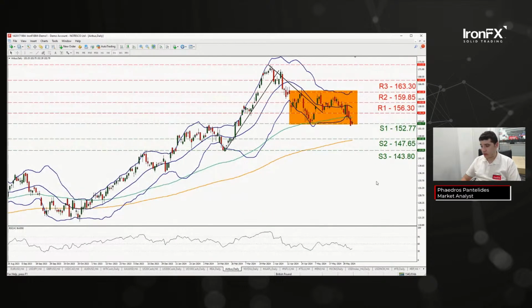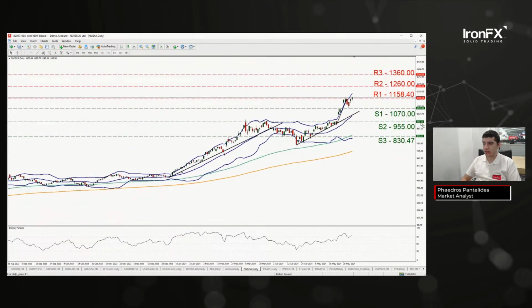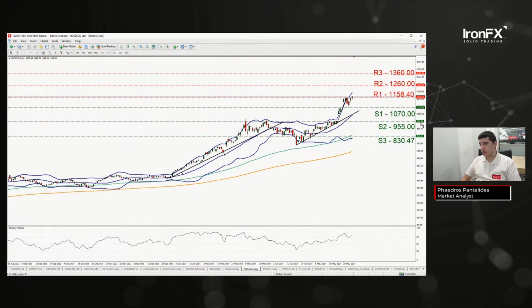Airbus appears to be on the decline, actually resting on S1 at 152.77. RSI still below 50, close to 30, does imply some bearish tendencies. Nvidia does have a stock split set to occur this Friday, so it's a 10-to-1 stock split. We will see the price being readjusted down to roughly, if we take yesterday's close, $115 per share.